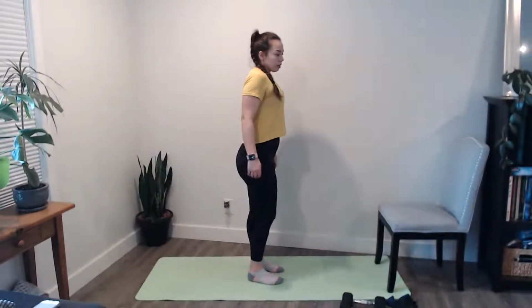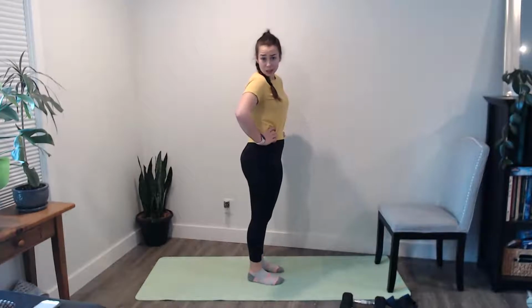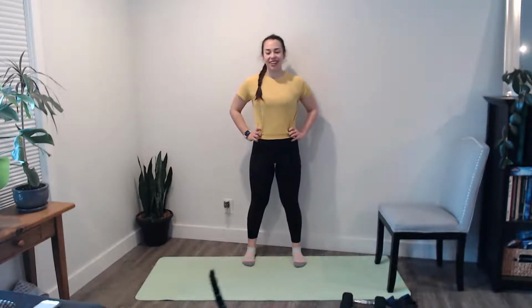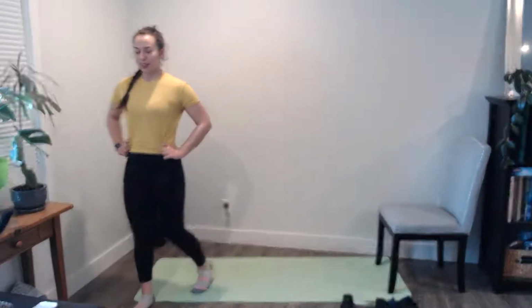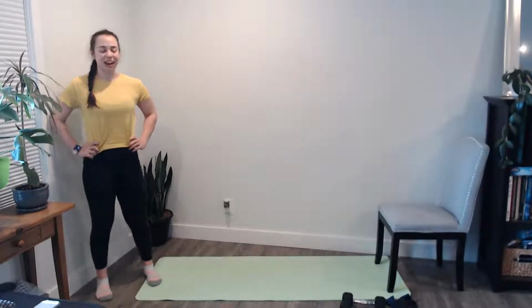So same knee drive at the top, high chest, and let's do it. There you go. Okay, 12 and 12. The lunges. Okay.